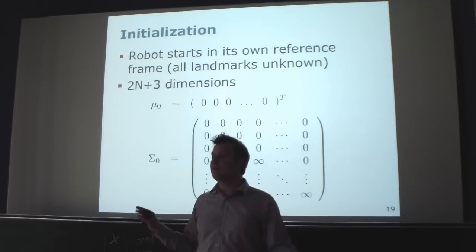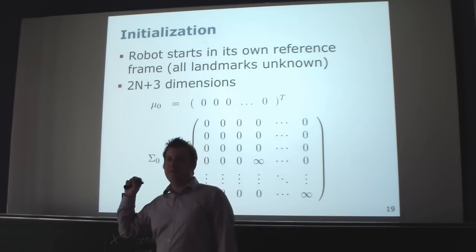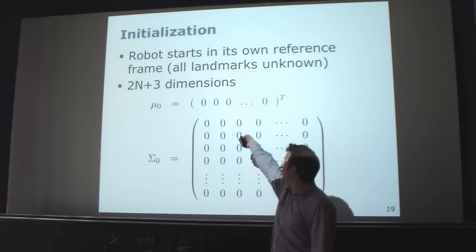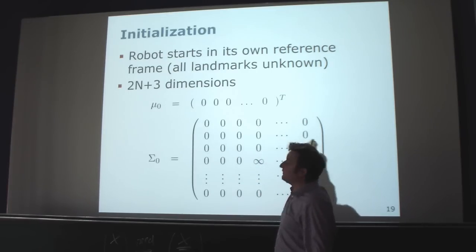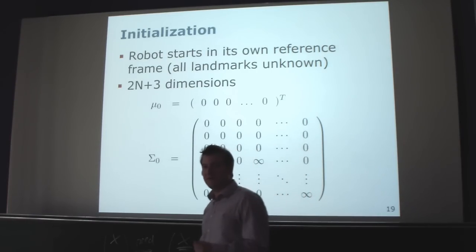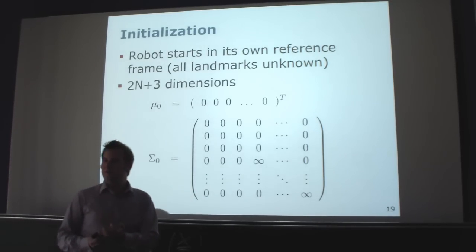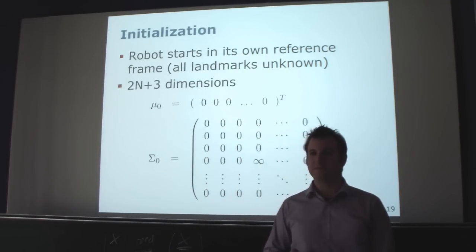So I initialize it. If I would drop the assumption that I know the number of landmarks in the environment, that would simply mean I start with a 3x3 matrix and a 3-dimensional vector, and as soon as I observe something new, I would have to extend the mean vector and the covariance matrix. But let's ignore that for the moment, although implementation-wise it's not too difficult, it's just a little bit harder to write things down.